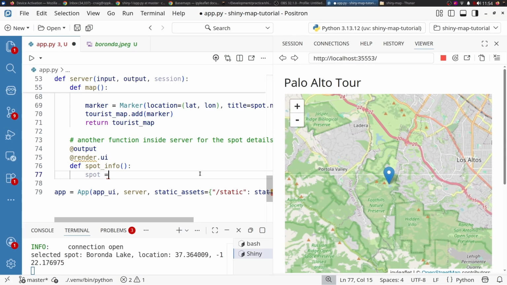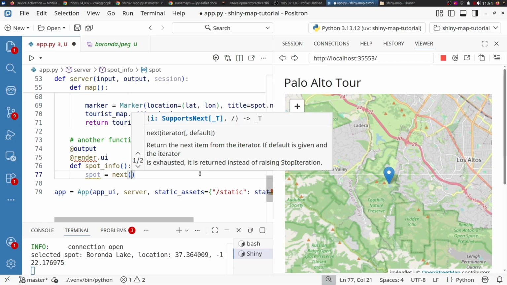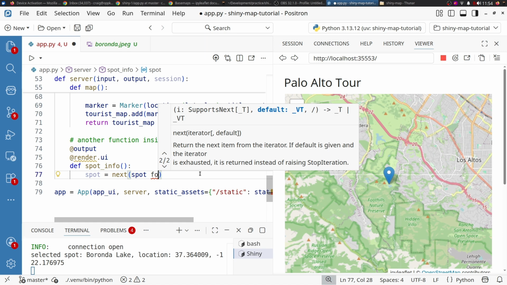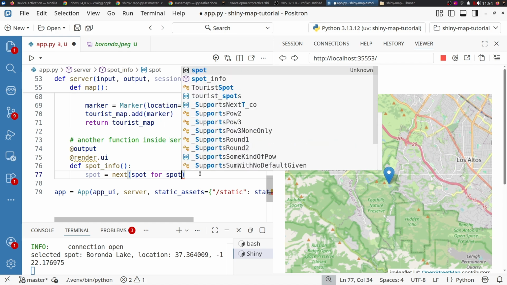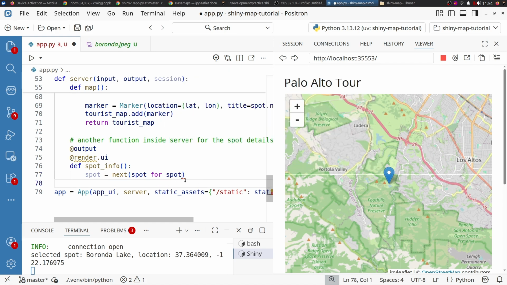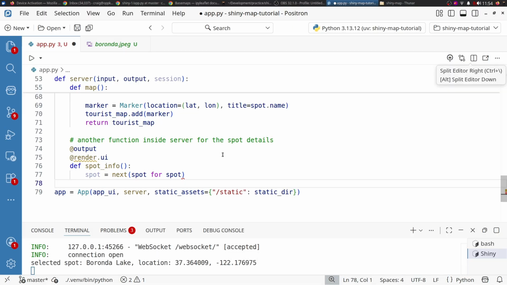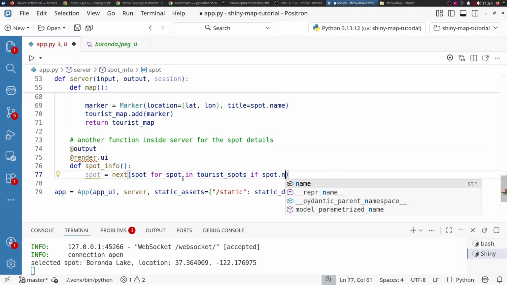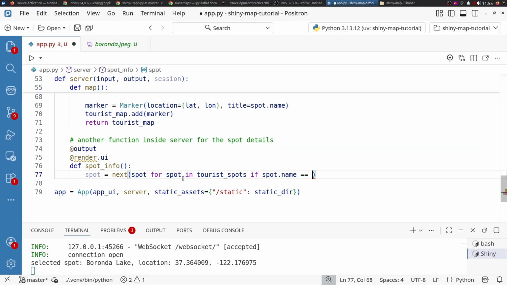I'll call it spot_info, and we'll assign the spot. We'll use the same algorithm that we used, which is a for loop. Within the for loop, it's going to loop through the tourist spots, which was the data set that we created as a list of objects called a tourist spot.